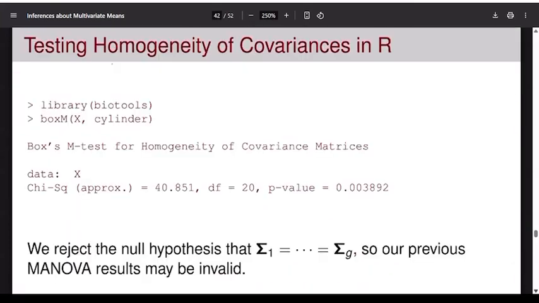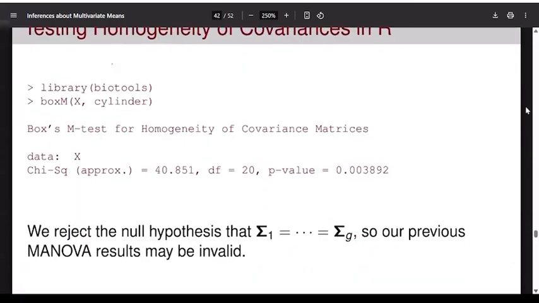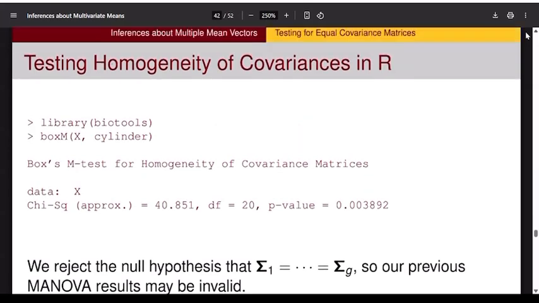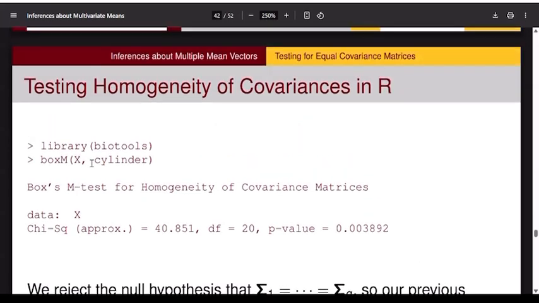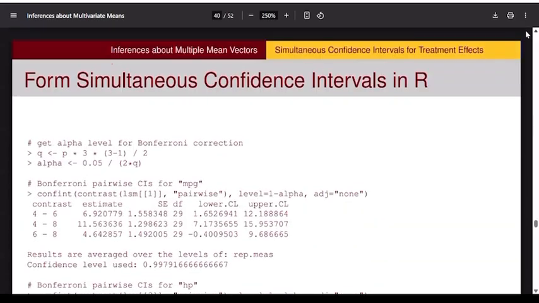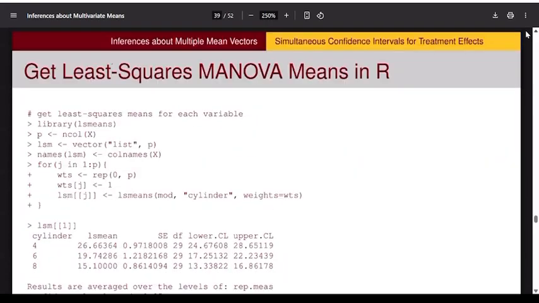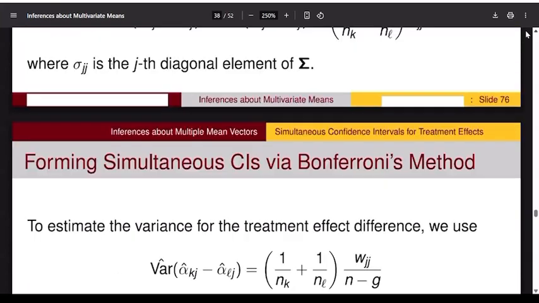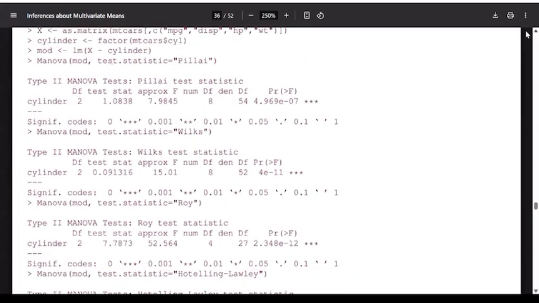But you know what? Don't be scared. We have a way to do that in R. Look at this. This is how to do that in R. It is called the Box's M test. Now, what does my X represent? I'm going to go back. I wanted to see what my X is. Please pay attention. I want to show you what my X represents.